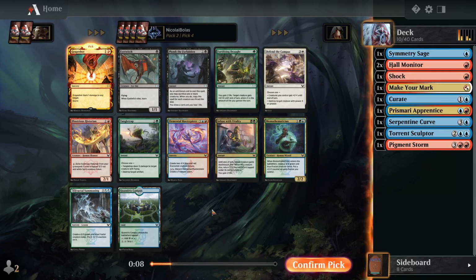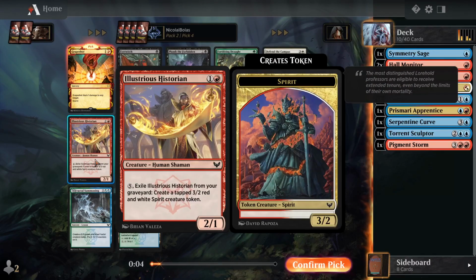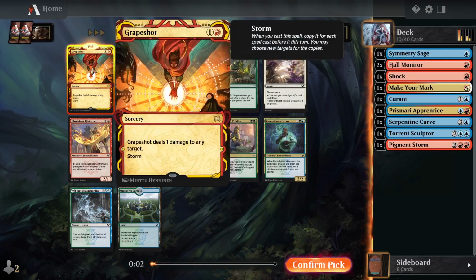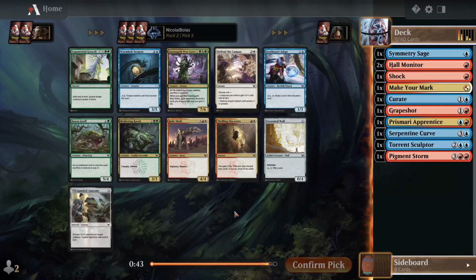I mean, that's part of the fun of draft, is seeing if you can make cards work. I mean, I know that Illustrious Historian is going to be a reasonable 2-drop, but I'm not in it for the reasonable. I'm in it for the excitement. Let's go. And now we get this Expanded Anatomy.